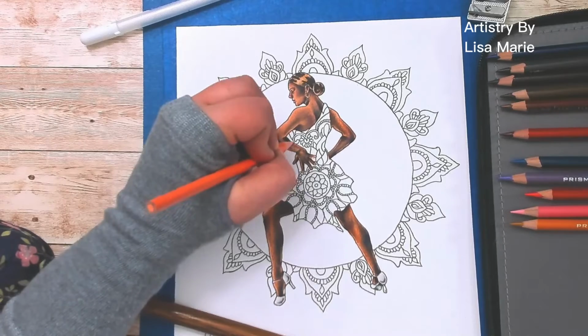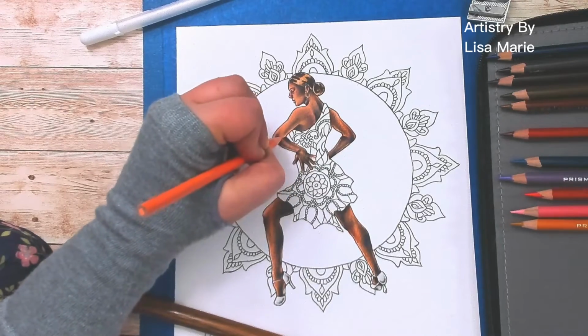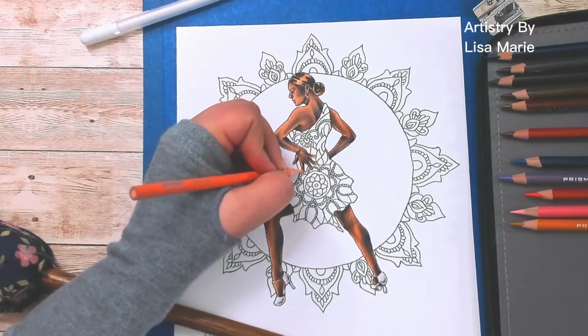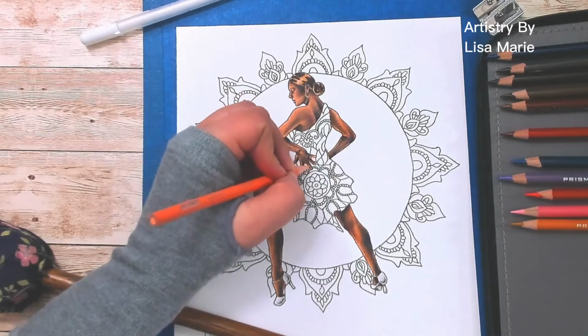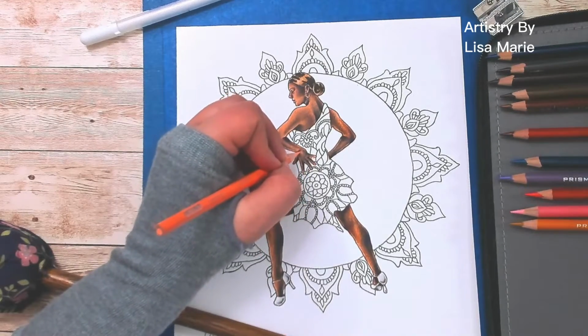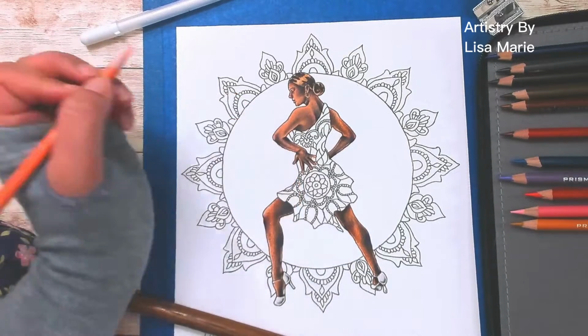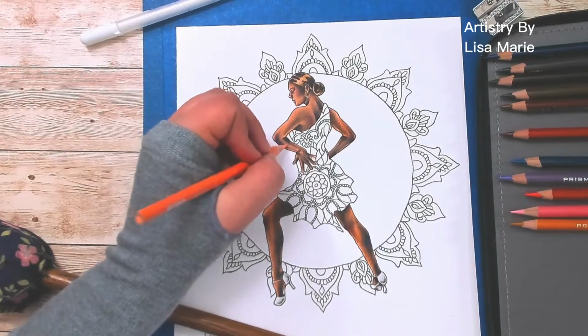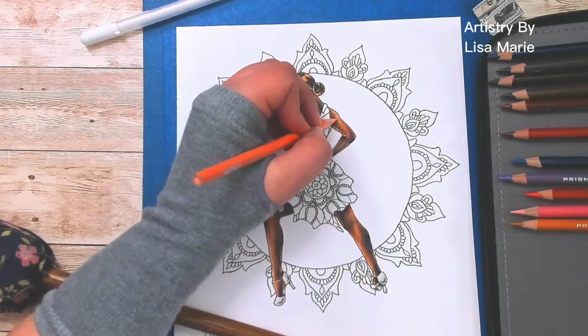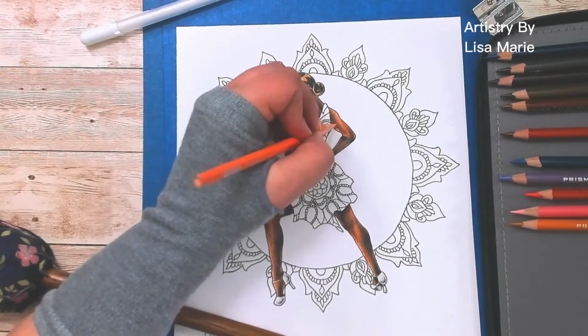I'm gonna have to sharpen this pencil before I get to those fingers. Hold on. Alright, now let's try this. There it is. Yay. They're small, but I don't want to lose the slight bit of volume and depth in the fingers. So you have to have a sharper pencil point for that. Obviously.